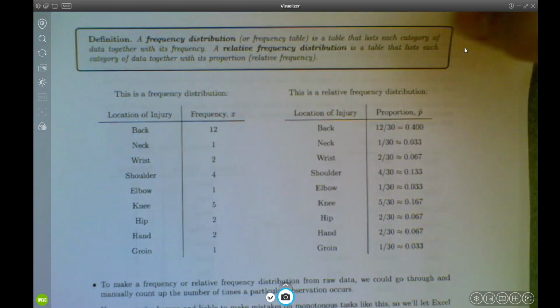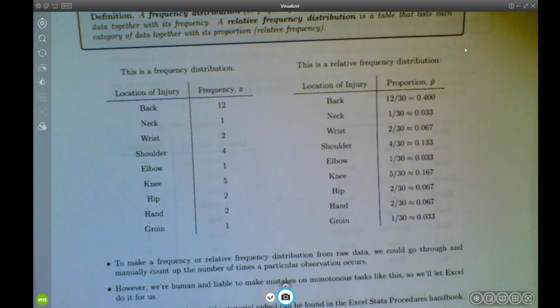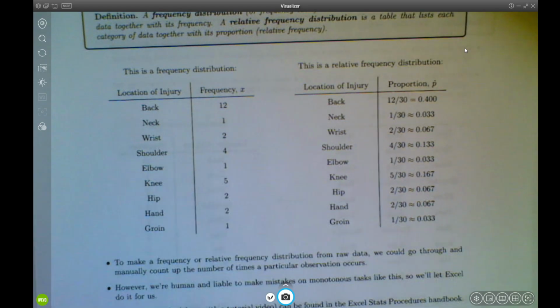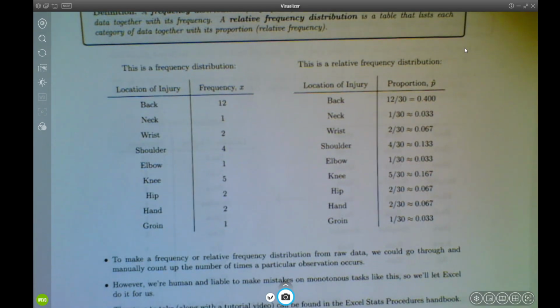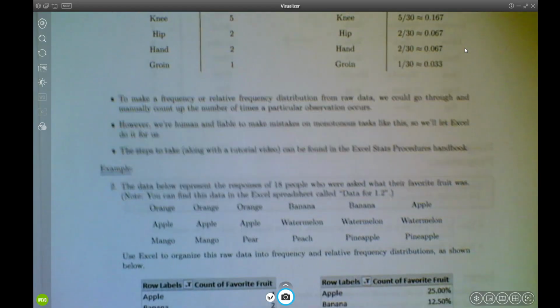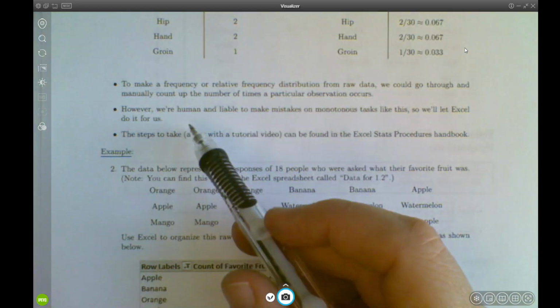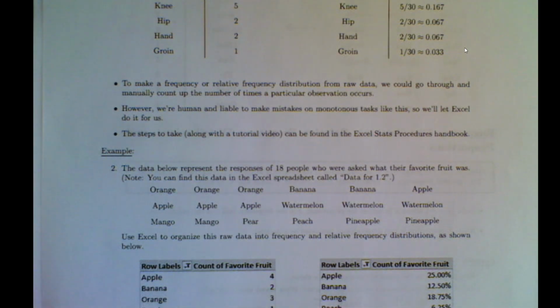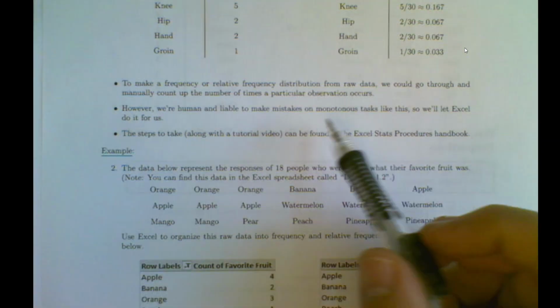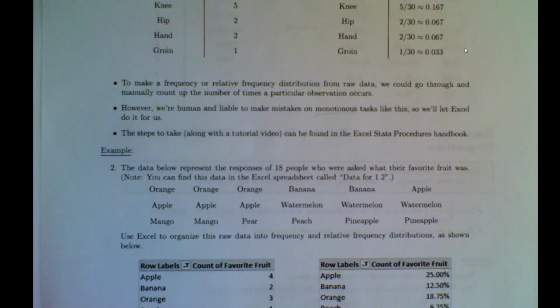Okay, so obviously we can make these kinds of charts by hand. We could comb through our raw data and manually count up the number of times that a particular observation occurs. However, we're human beings and we're not very good at that kind of thing. Computers are much better at doing this. We tend to make mistakes on monotonous tasks like this.